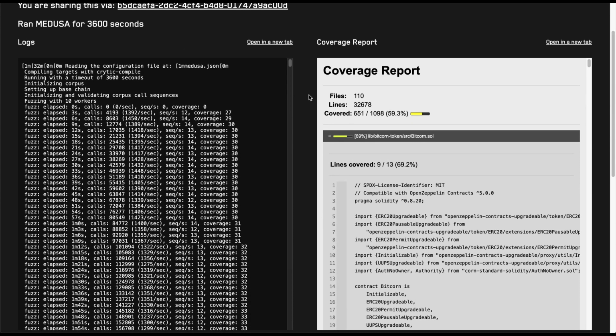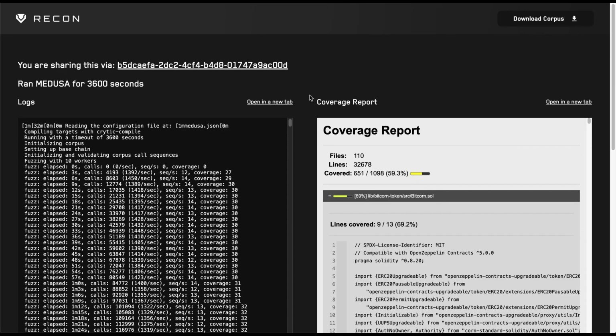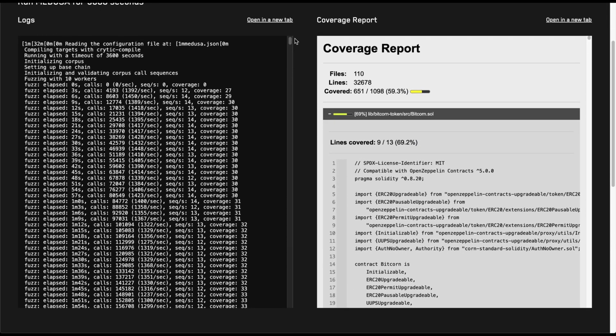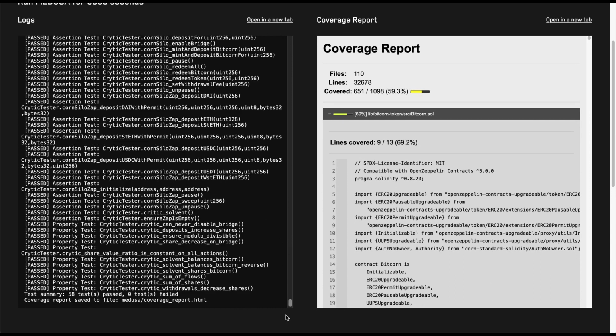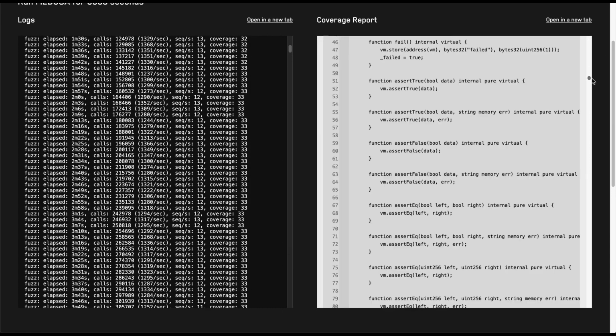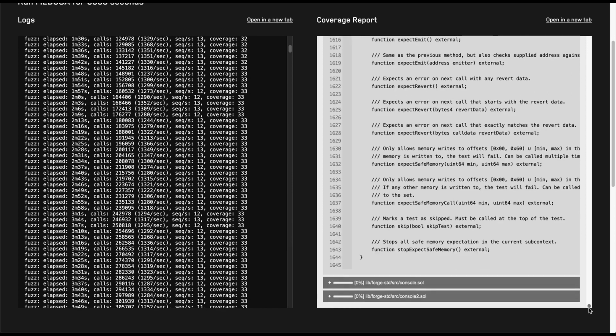And fundamentally, the current status of the job page is a technical page, right? You have your logs, which is basically what the runner was doing, and then you have your coverage report, which will help you figure out the paths that were explored.